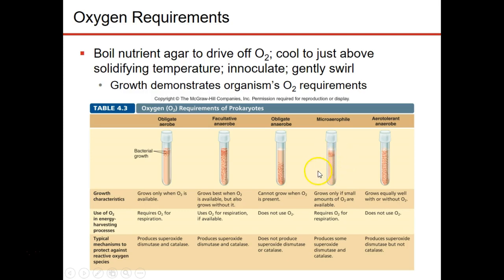The organisms that we're going to be using in our lab are going to be these two. So you won't be working with obligate anaerobes. You can cross this one out. You won't be working with microaerophiles or aerotolerant anaerobes. The only two that we will be working with are these two. For the lecture exam, though, you need to know each of these types of bacteria. Okay.